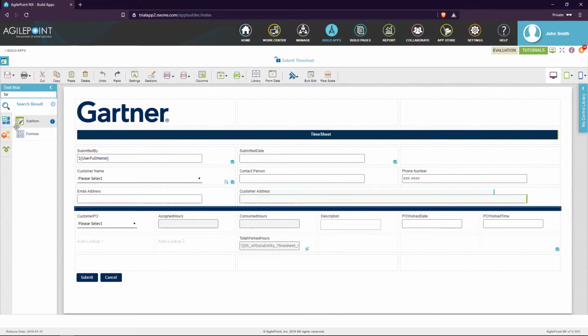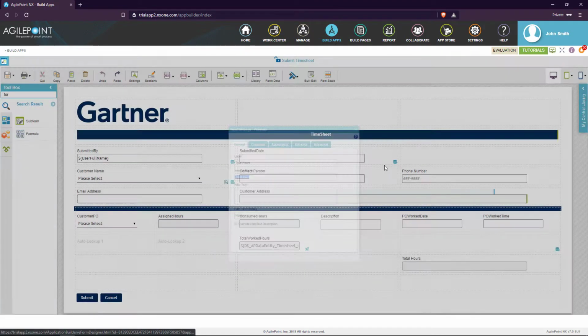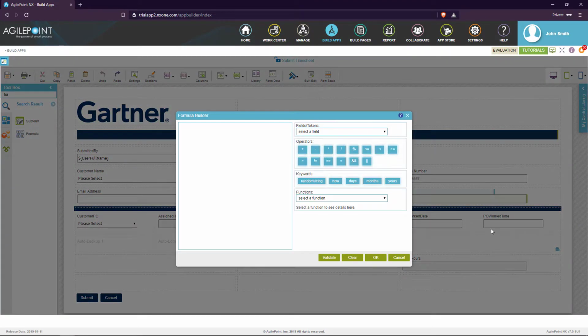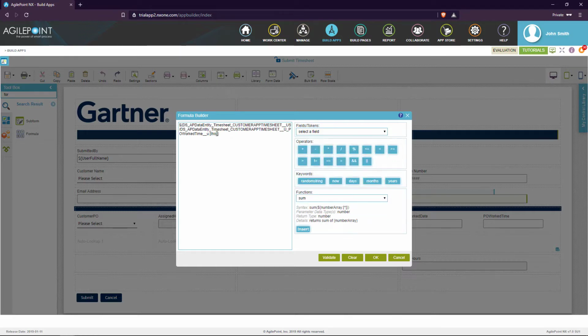Let's do one more formula. And I want the sum of the PO work time. And if I change this to an asterisk here, this is going to get all of the values from all of the rows.